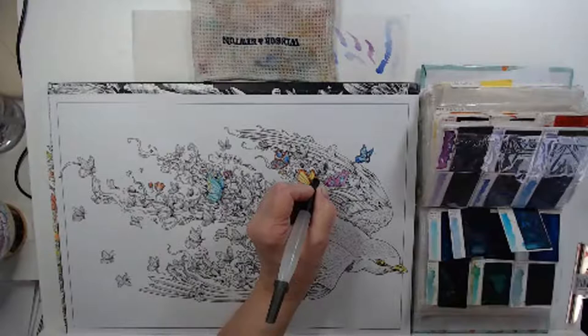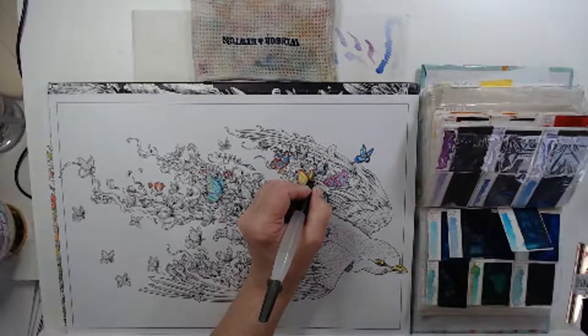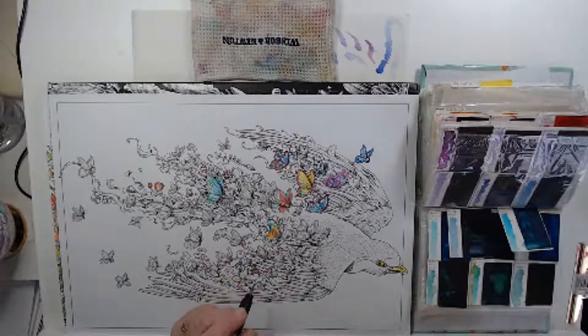Again, it's really behaving itself, this butterfly. And I'm just dabbing. If it's a really tiny space, I'm just dabbing, so that I can keep within the line. Now, I do have a bit of green on here, so I think I could do probably a leaf or something.